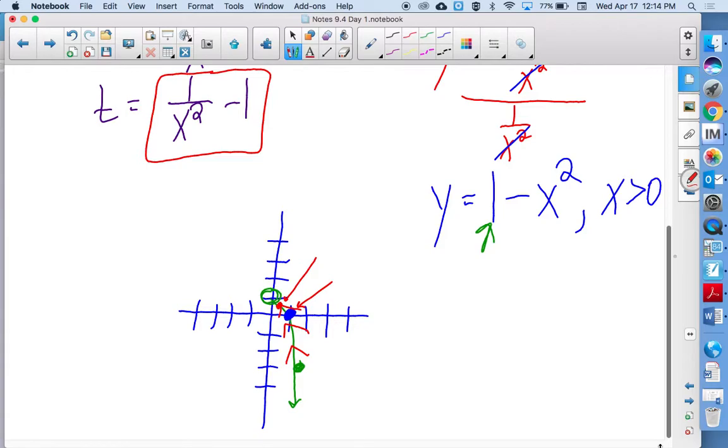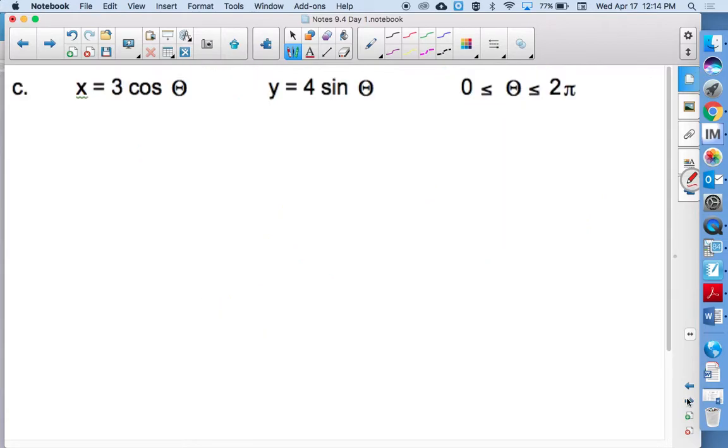So if you look at number 3, this is going to help a little bit with number 23. For number 3, we have x equals 3 times the cosine of theta, y equals 4 times the cosine of theta. And then it says theta is supposed to go from 0 to 2 pi. Why would theta go from 0 to 2 pi? What is theta? An angle. When we graph angles, a circle only goes to, say it again, Kate.